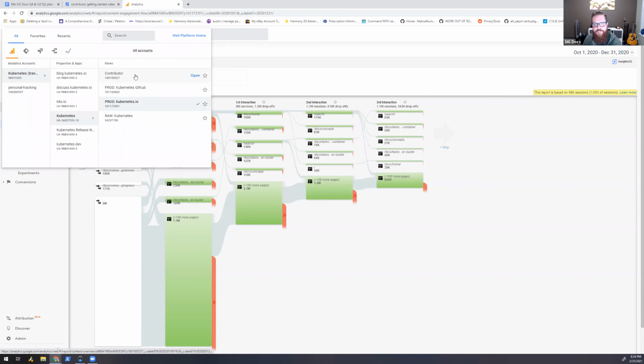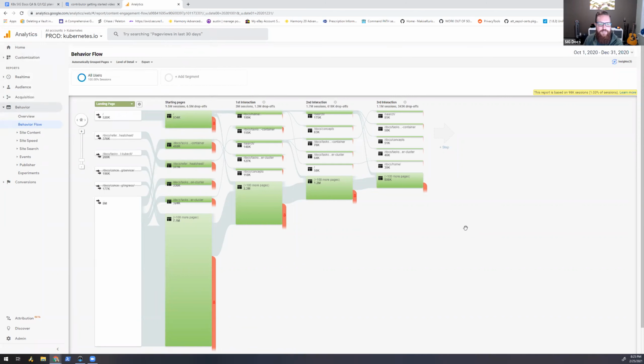As you'll see, Kubernetes has the contributor website, which is k8s.io or k8s.dev. And then there's a production Kubernetes GitHub, which was a bit of a hack. I don't believe it's used anymore, but there was a little snippet of JavaScript put on a ton of GitHub Markdown docs. When that JavaScript executed, it would track in Google Analytics, so you could see what GitHub pages had more views, more clicks, as a way of tracking GitHub essentially. I don't believe that is working anymore. That was an old App Engine application that no longer is tracking. And then there's production Kubernetes and raw. I forget the difference between the two of them, but production Kubernetes is predominantly where we go for analytics.